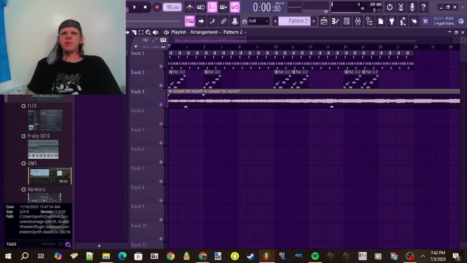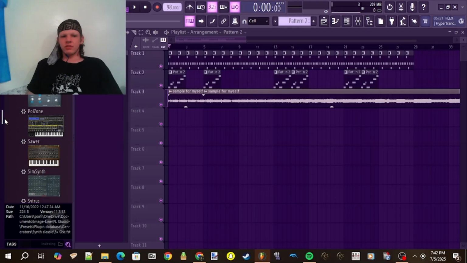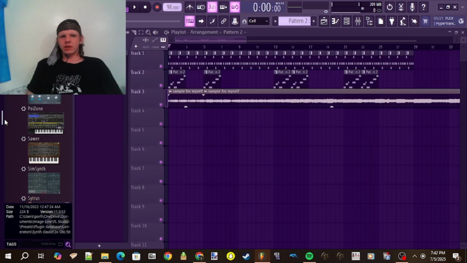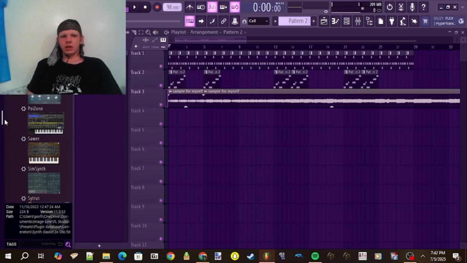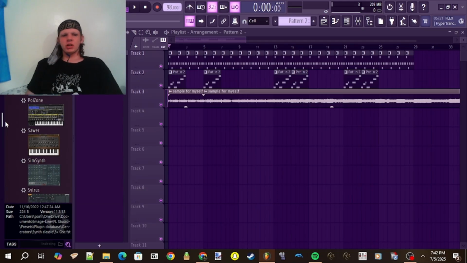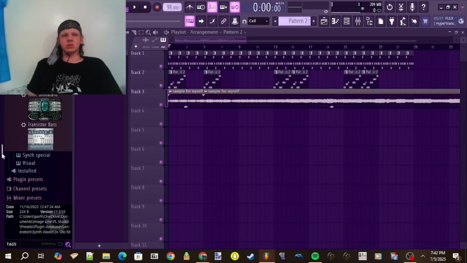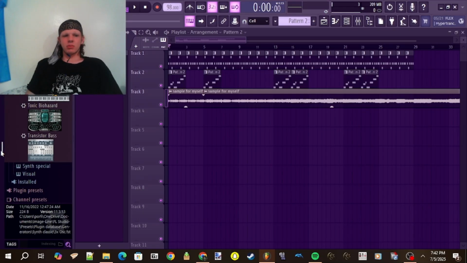And then you can just keep expanding. You guys, there are so many synthesizers you can use. Some of these cost money, even if you bought it. Some of these, when you buy it, you get it, but some of these, when you buy it, you don't have it. But if you're on the trial version, it doesn't matter. You can use literally any of these synths. Some of them stop making sound for like 30 seconds at a time. Just work around that. It's petty, but it is what it is.